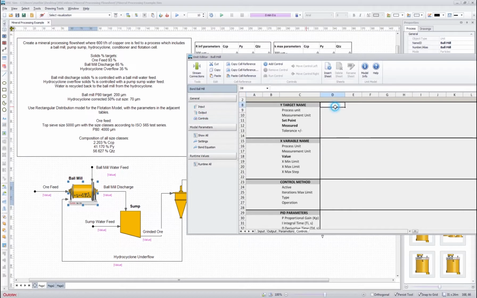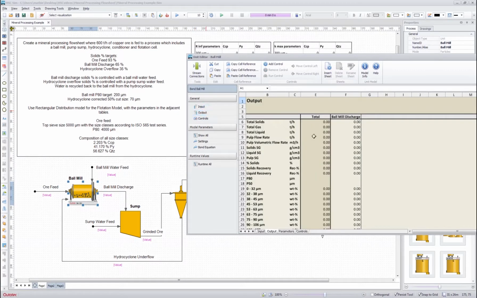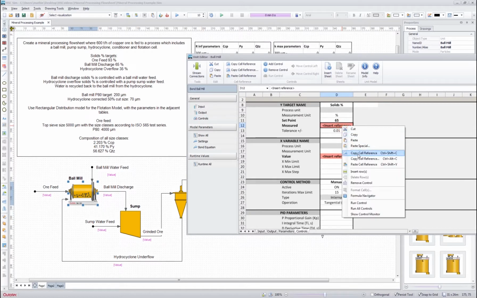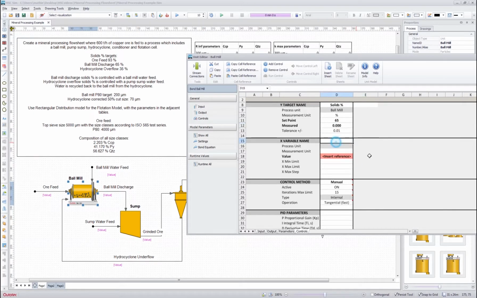So we make a control here, solids percentage, and it's going to be percentage, and we want it to be 65, and we measure it from the output sheet, ball mill discharge solids percentage, copy cell reference, and paste cell reference over here.